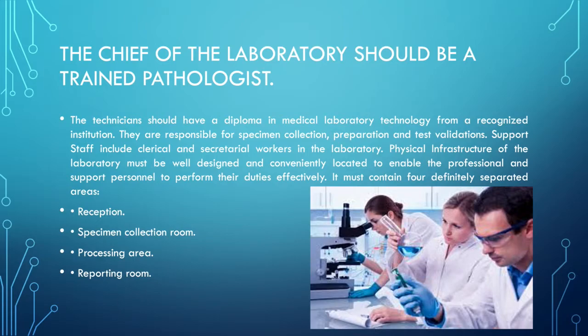Basically, the laboratory has four definite separated areas. Reception, the place where patients go at first. Then the specimen collection room, where trained personnel collect the specimen from the patient. Then the third one is the processing area, where all kinds of tests are done with the collected specimen. And the fourth one is the reporting room, where the report is generated in an accurate manner.